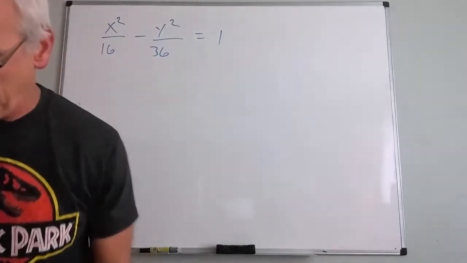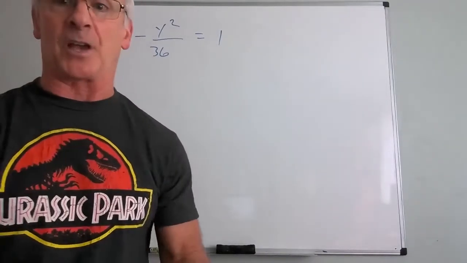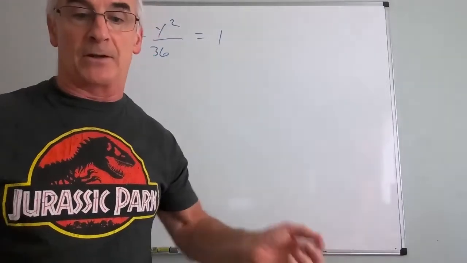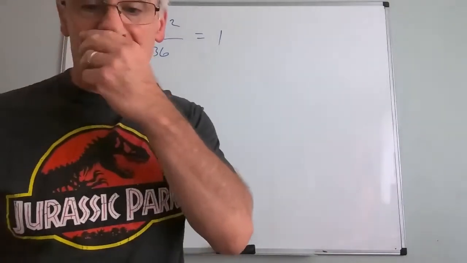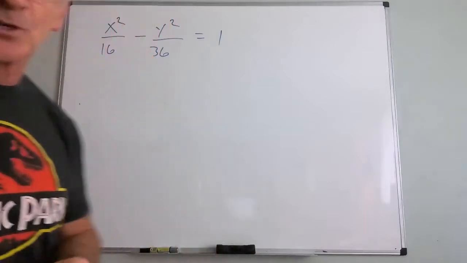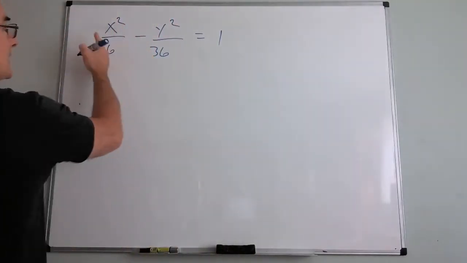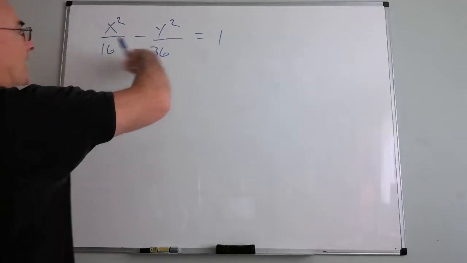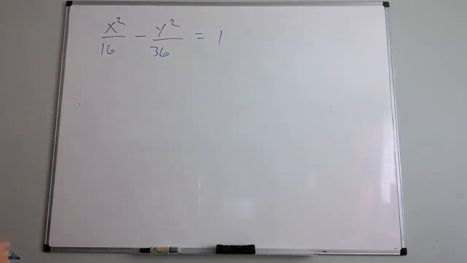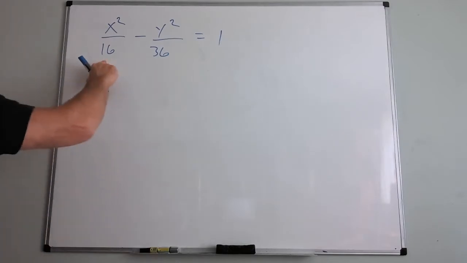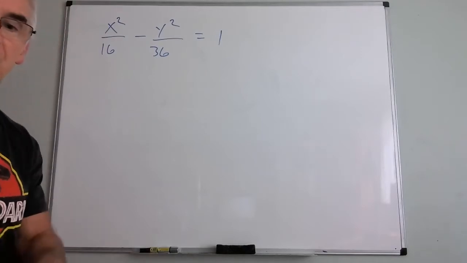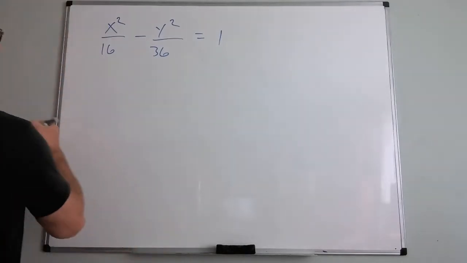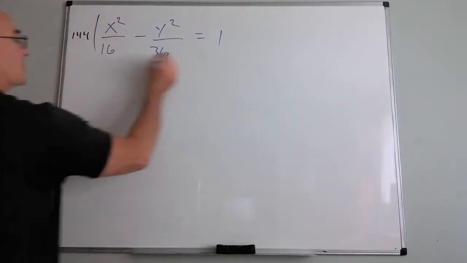Now, there's a few different things I can do, but basically, I'm going to substitute x and y in the same manner. In other words, x is still r cos θ, y is still r sin θ, so that part doesn't change. So what I want to do is figure out exactly how to do this. One thing I can do is multiply both sides by a common denominator. I believe 144: 16 goes into 144, 36 goes into 144. By the way, I don't have to do this. This just makes it easier. I don't have as much action going on. I don't like the quotients when I'm doing this.